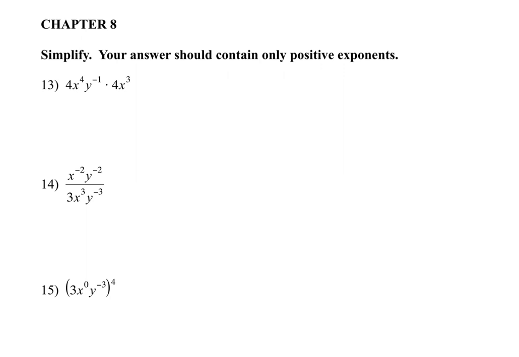All right, Chapter 8 is where we're going to finish today's review. And this is all about properties of exponents. So just to review the properties of exponents, when you multiply like bases, then remember you add their exponents. When you divide like bases, remember you subtract their exponents. When you have a power to a power, you multiply the exponents.